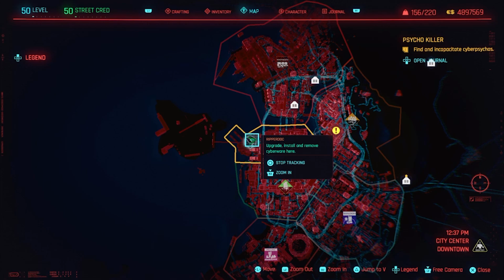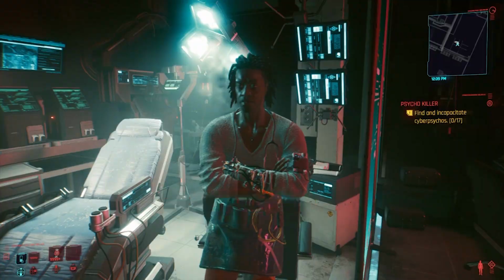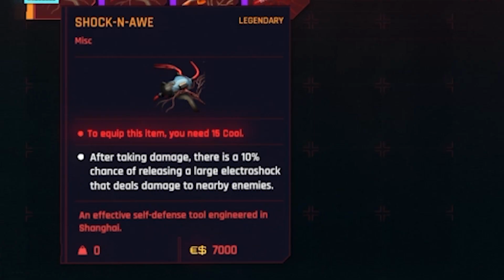Next one is at City Center downtown. It has 1 legendary, Shock and Awe. After taking damage, there's a 10% chance of releasing a large electroshock that does damage to nearby enemies. You will need 15 cool to use this. This is also the last legendary for the Immune System, total of 3.